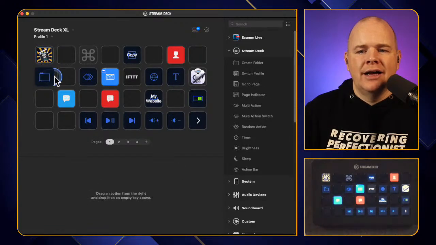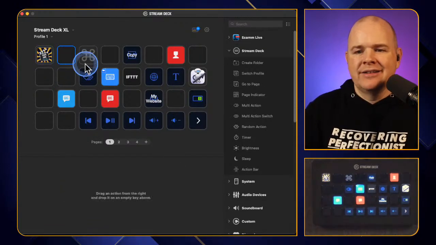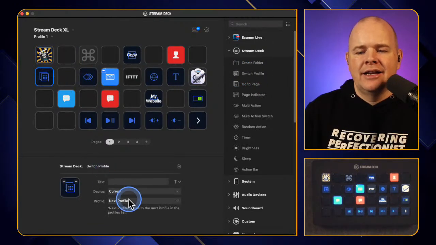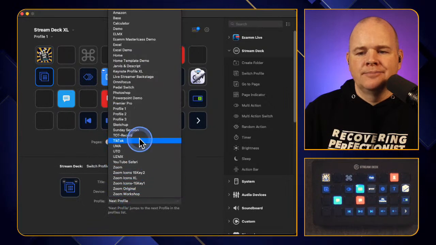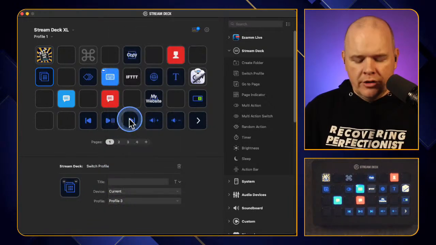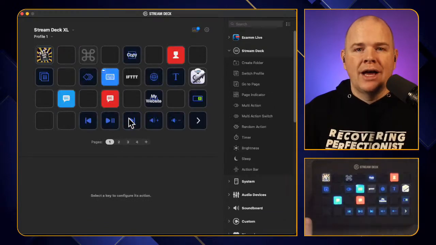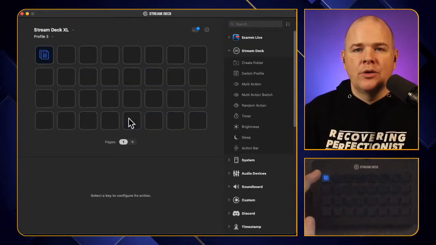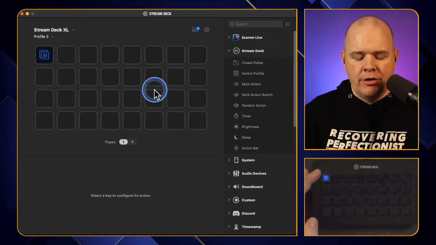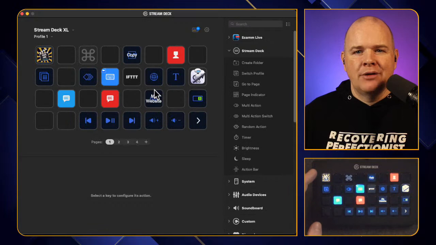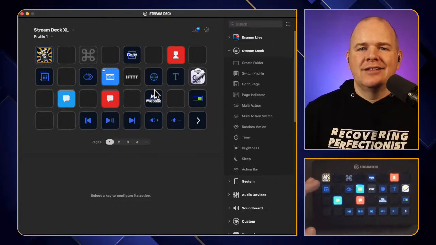Whereas before we'd created a folder and we could go in and out of that folder, well, let's say I just get rid of that folder, maybe just delete it. And instead I use switch profile instead. And then let's go to that profile 3. So now I've basically just completely replicated what we had with folders, but I'm doing it with profiles instead. So I'm going into that profile that we've just created, but now we have multiple pages, and then I'm coming back out of it.